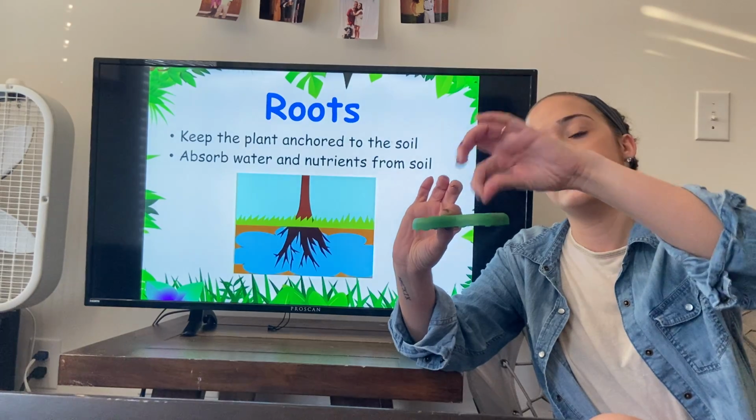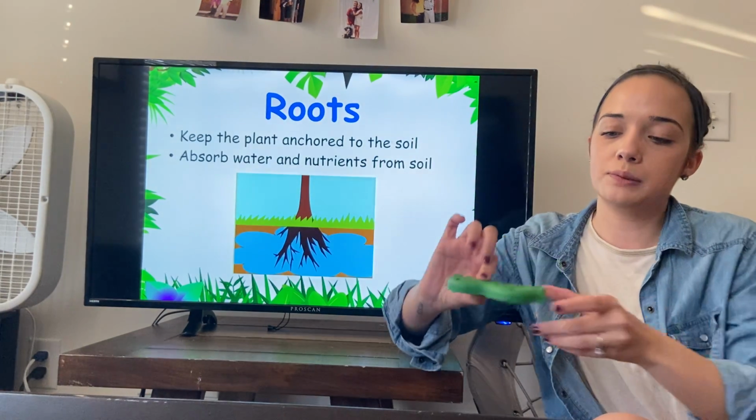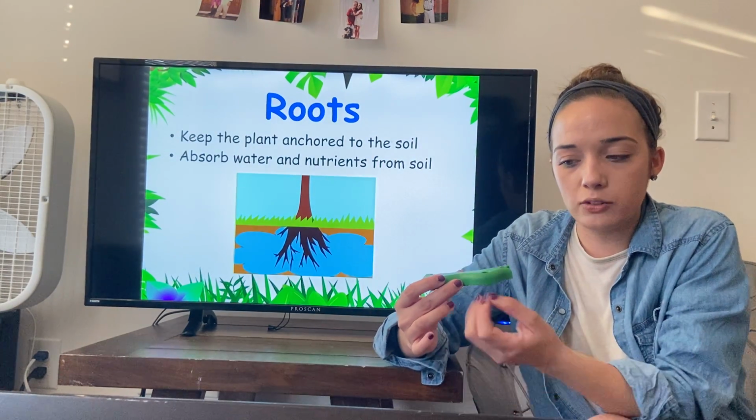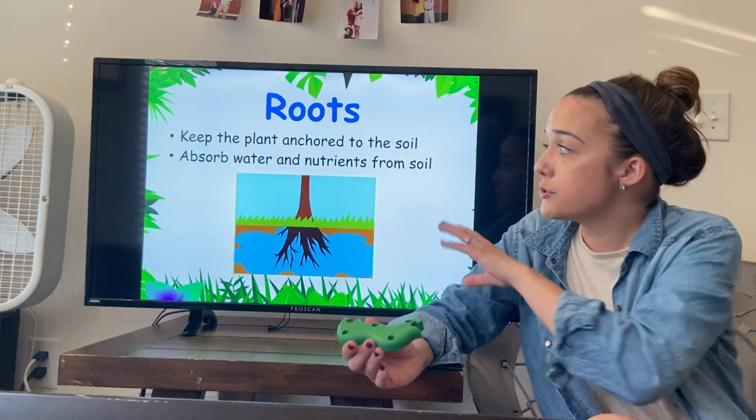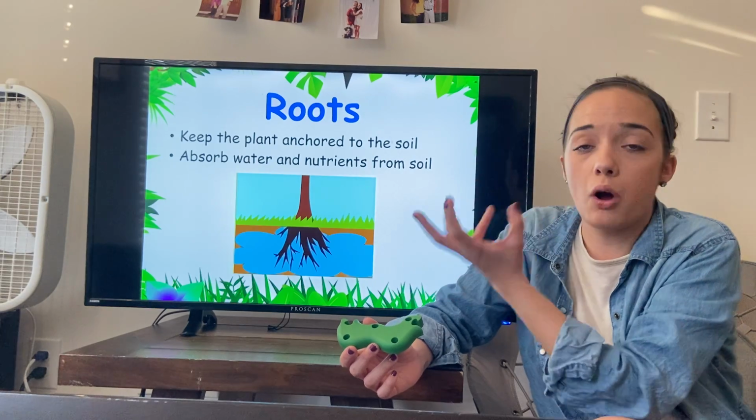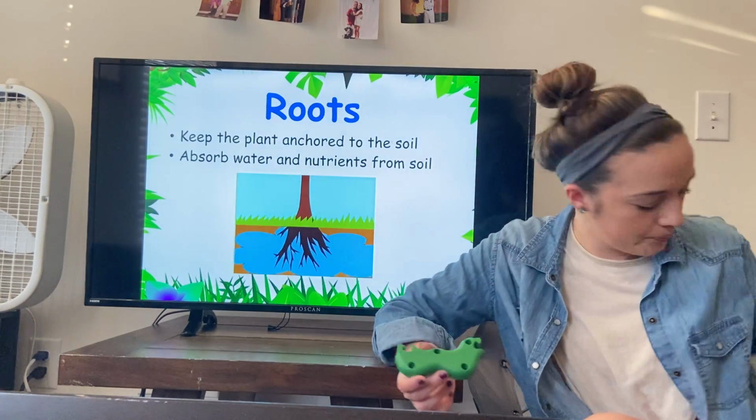These roots are gonna keep the plant anchored to the soil, and they also absorb water and nutrients from the soil. So let's pretend here I have a layer of grass and underneath is soil. If I plant a seed in one of these little holes, roots are gonna come out, little sprouts, and start to root the plant into the ground so that it can go ahead and start absorbing the water and nutrients it needs to grow, okay?